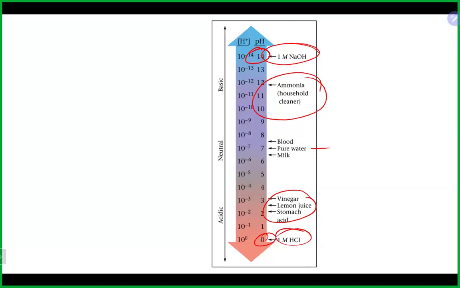Pure water is 7. Most water, though, is not probably pure water, especially if you take water that's been sitting out a while. People are sometimes surprised it's probably in this range in terms of the pH, and that is because it picks up some CO2 from the air, plus some water makes some carbonic acid, and that increases the H plus concentration in that solution and makes it a little bit more acidic.